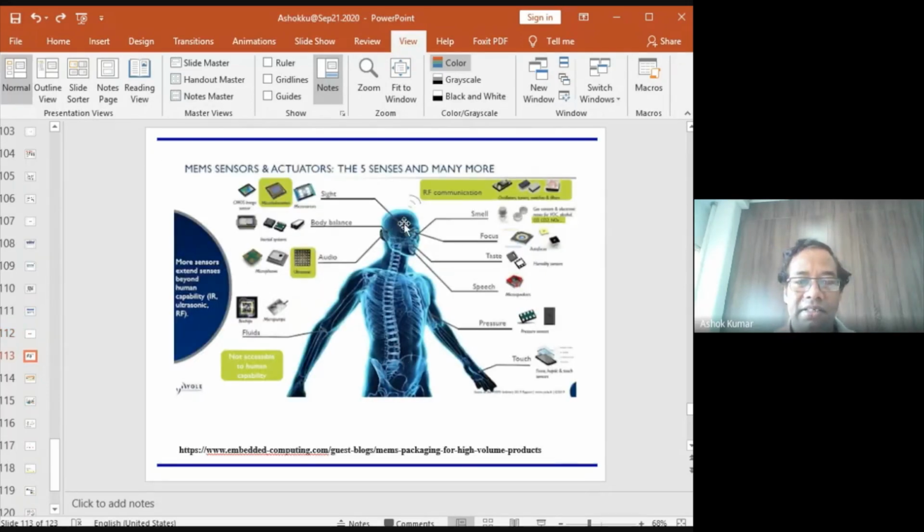If you check the human body, normally we say 5 senses. If somebody has more senses, we call it extra sensory perception, which is not received by the 5 organs. We have tongue, nose, ear, eyes, and skin for touch. So these are the 5 sensors in the human body, and for every sensor we have an artificial sensor. You will even be surprised that we have more than 5 sensors in the human body. Rather, we say 5, but really we have more. You can see fluid sensors and many others. These are all sensors, and we have artificial sensors for them.